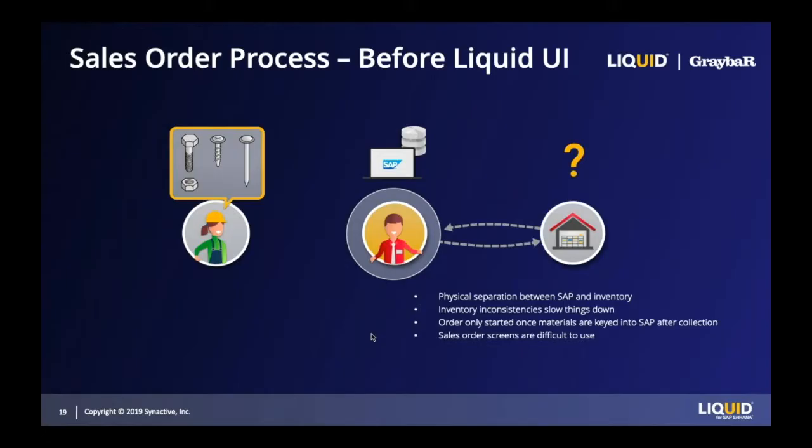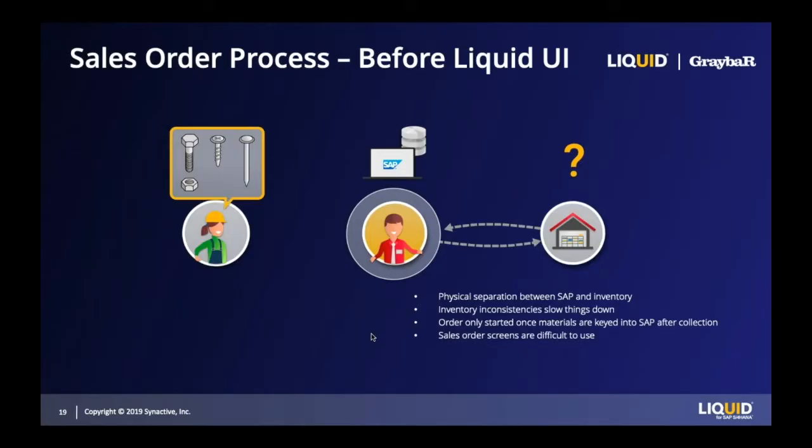Now, in theory, this could be fine, but in practice, what oftentimes happens is that there's discrepancy between the physical inventory stock and what was reported in the system. And at each point that there's a hiccup like this, it represents an opportunity for there to be an inefficiency in the system. So the representative needs to figure out if there's another material they can substitute into this order. That may not be something they know offhand. They also need to take a note to be able to update inventory quantities in the system once they're back at their computer.